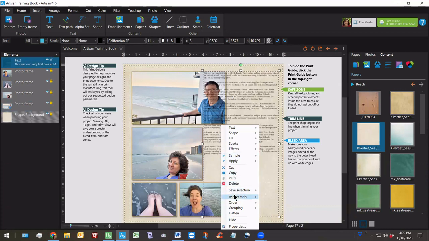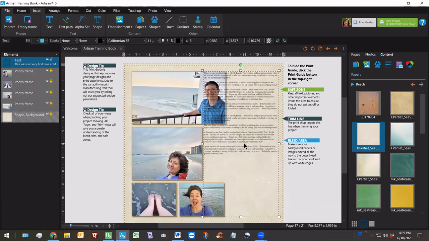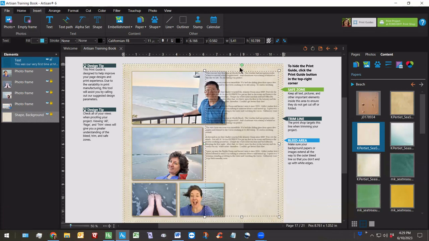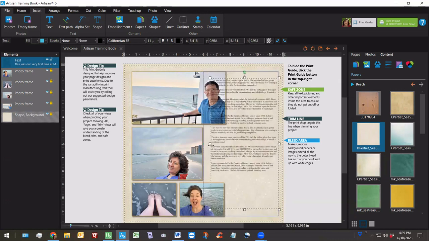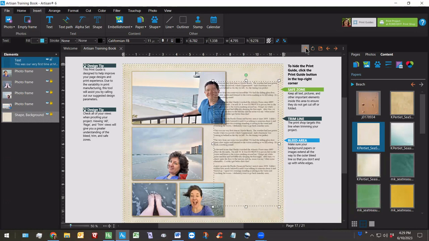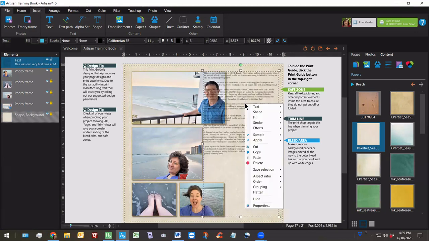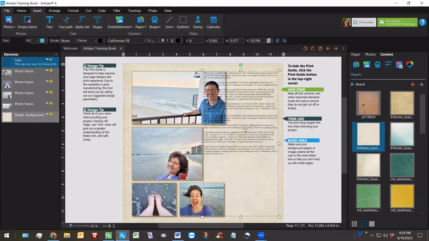So I'm going to right click on my text box. It's just easier for me. I want to unlock the aspect ratio. It by default will be locked. I find it's easier for me if I just want to make something a little bit narrower, but I don't want to make it shorter. If I kept the aspect ratio locked when I push this over, see how it's getting shorter? I don't want that. So I'm going to go back. I'm going to unlock the aspect ratio.